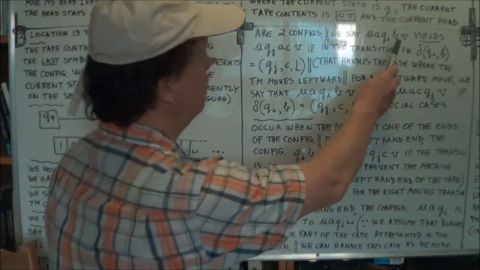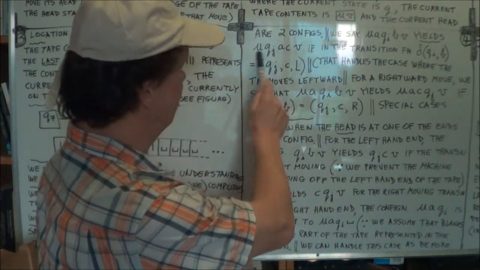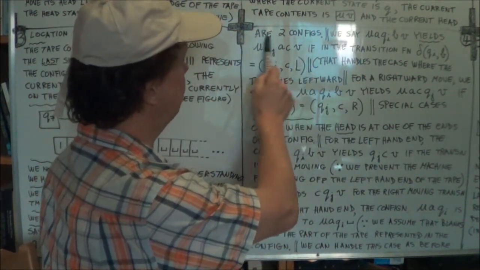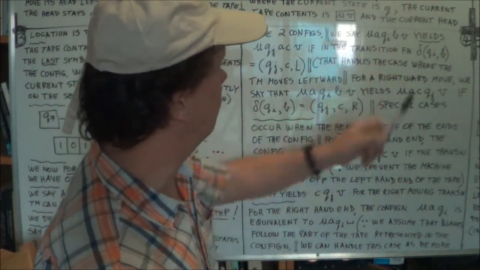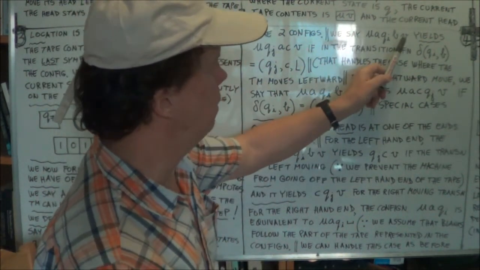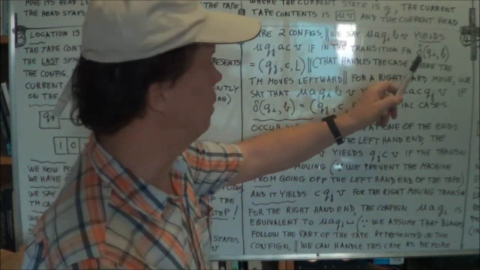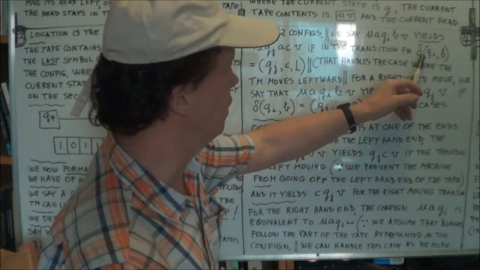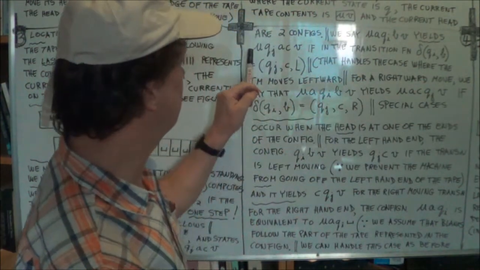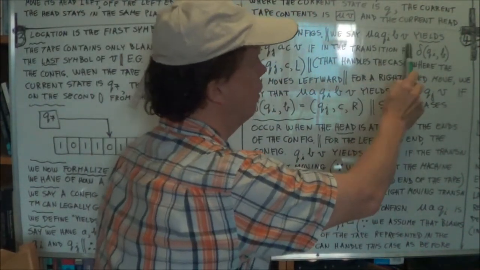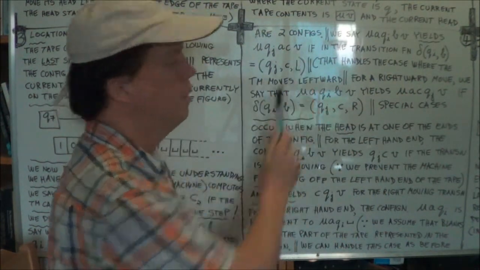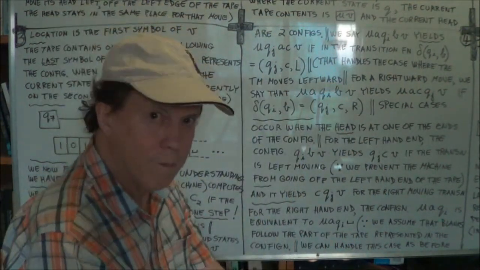Okay. Now that B got overwritten as C, so it's now C. So now you got this. So this configuration is your C2, and that was your C1. So this configuration, via the rule in the transition table, transition function, this will yield that. Okay. So in a sense, the transition starts from that, and in one step becomes that. Okay. Follow that?